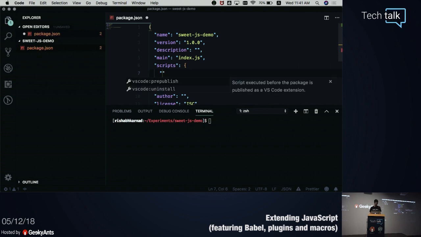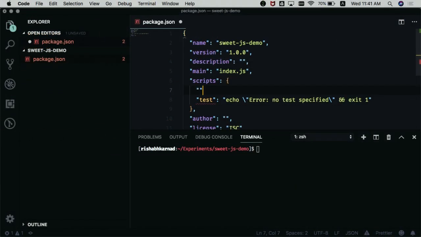And this is a separate empty project in which I'm going to set up a very simple build script that will help us to see what Sweet.js can actually do. I'm going to install it as a dependency.